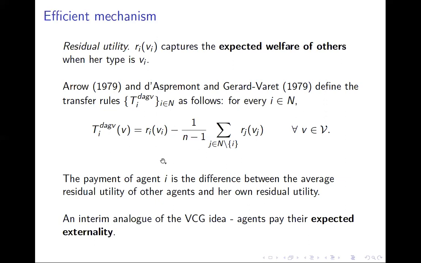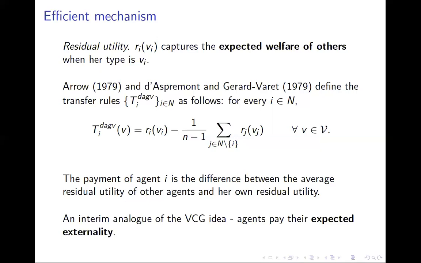Well, as you can see, if I sum over all the TIVs, you will get this right hand side summing to 0. Because this is a sum over RIVI, and this summation is a double summation, first summed over J and then summed over I. But this double summation means that every Ri will occur exactly n minus 1 times. So this n minus 1 cancels, and you'll get again the sum of RIVIs. So these two terms will cancel as you sum over all TIs. Essentially, the constructed mechanism by definition is budget balanced.